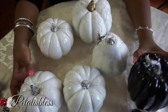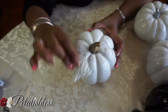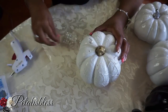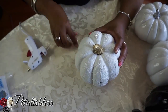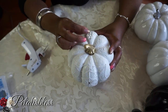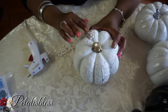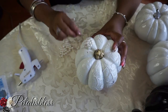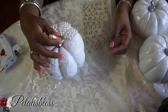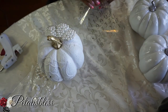Okay, I've spray painted all the pumpkins. And we're going to start with this one right here. There's a little hole, but we're just going to cover it up with the pearls that we have. So let's bling out our first pumpkin, you guys. Okay, we added the pearls. Now we're going to add our letters. Now we're going to write out blessed with our gold letters right across this pumpkin.